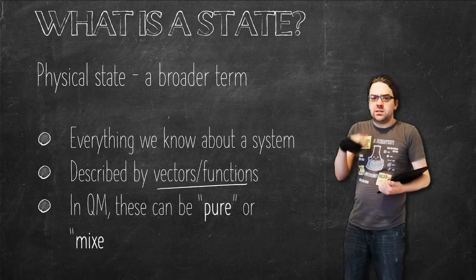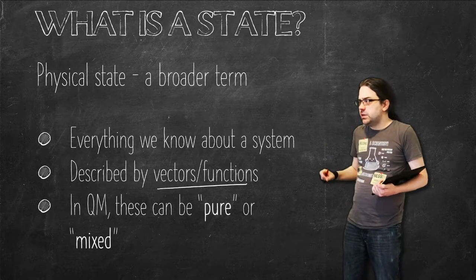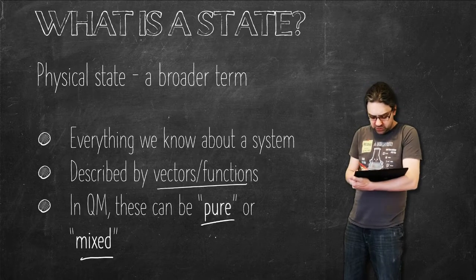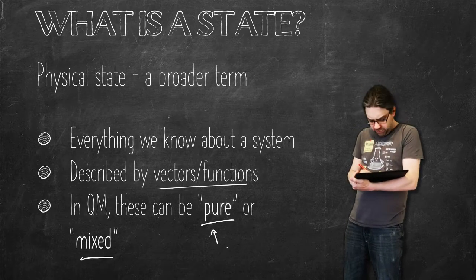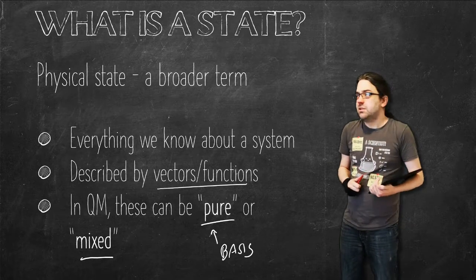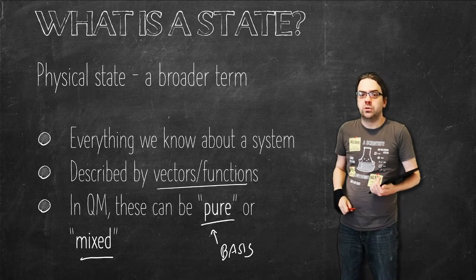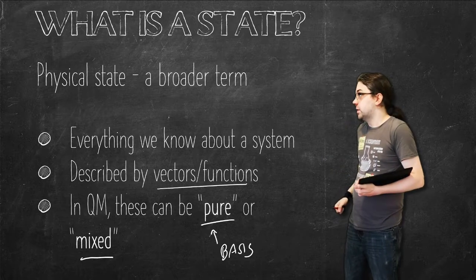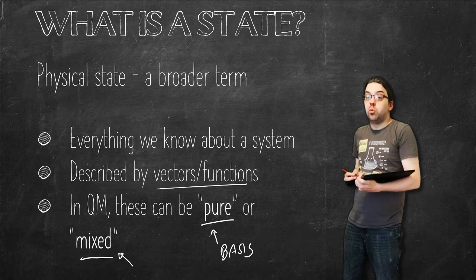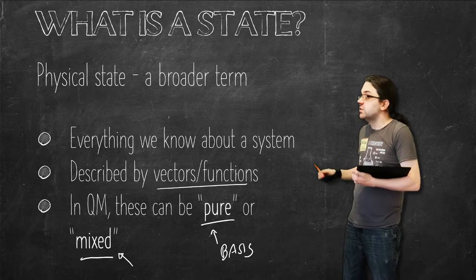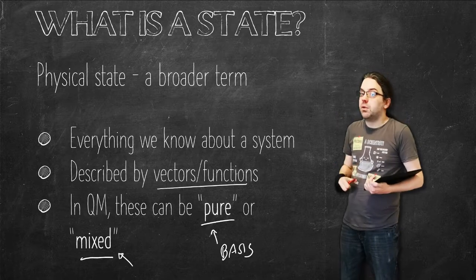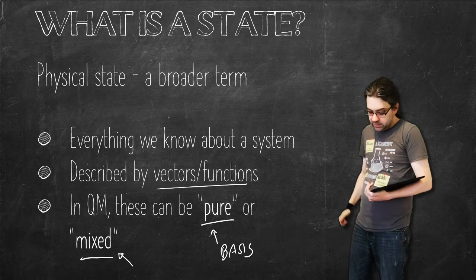And in quantum mechanics, in case you're doing some wider reading and you see these terms, we often talk about pure states or mixed states. So pure states would be, if we only have a basis, for instance, if everything was just in one direction, that would be a pure state. It can't be broken down into something else. But more often than not, we can talk about mixed states. So these are complicated quantum states that can be described by multiple states, all added together.